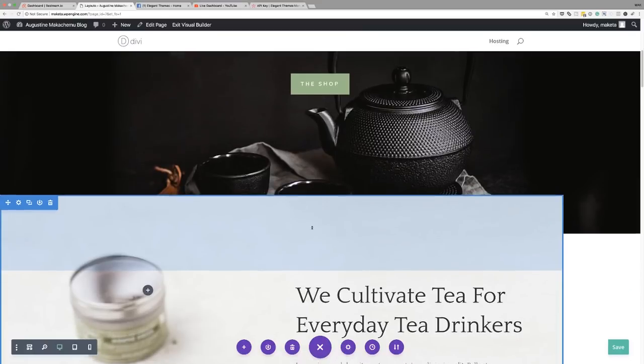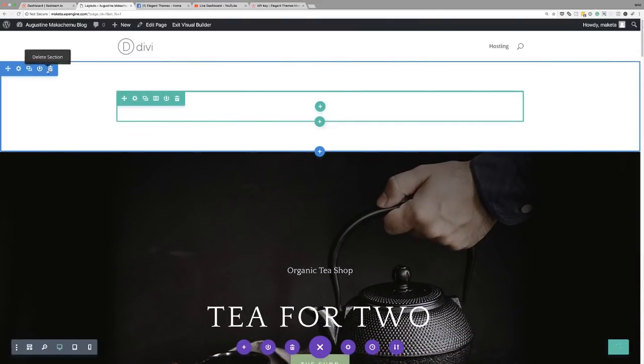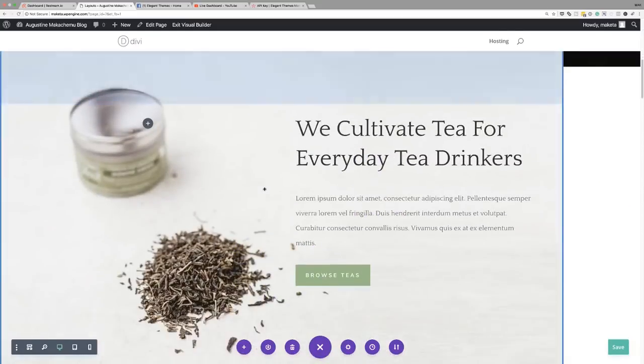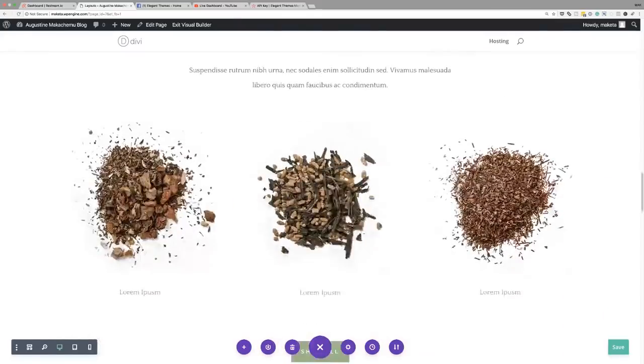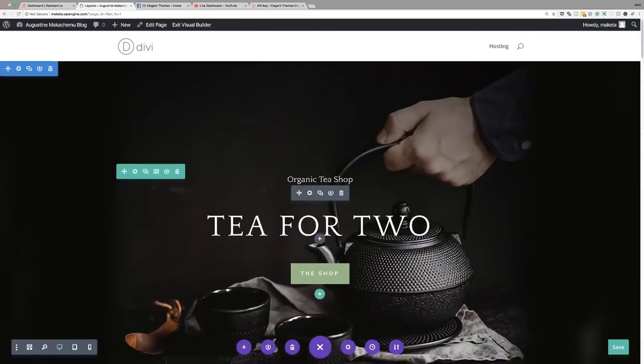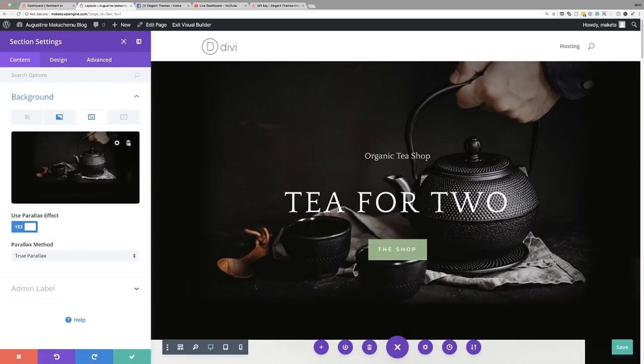Now, the thing is, by default, you get this top bit here, which comes in when you load your layout. So all you have to do is go ahead and delete this section, right? Okay, so this is our layout. So what we can do now is go in and customize this and make it our own design. So let's say I have an image here that I can add in the background. So let's say I come over here to my background. I can actually change this.